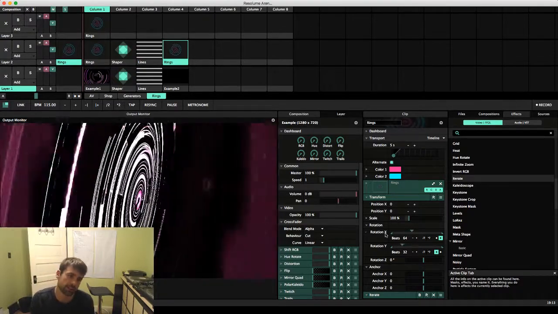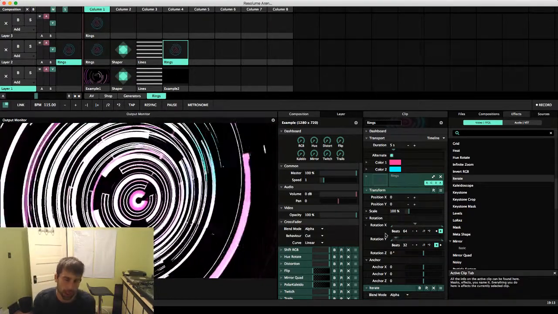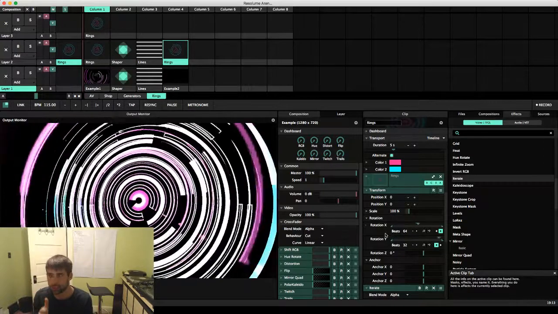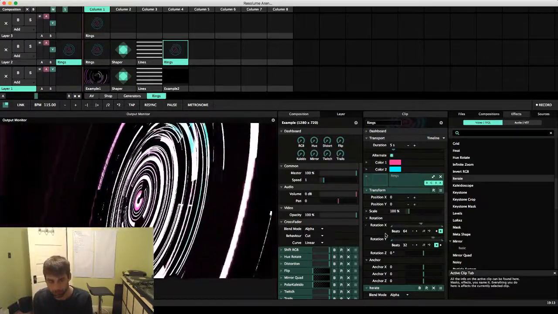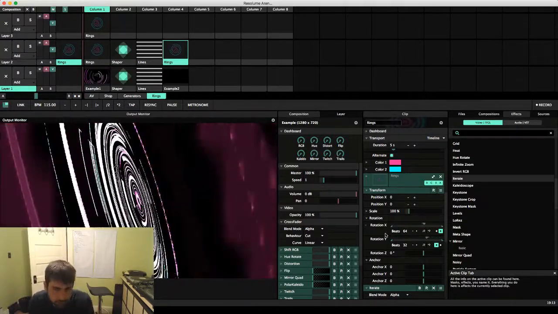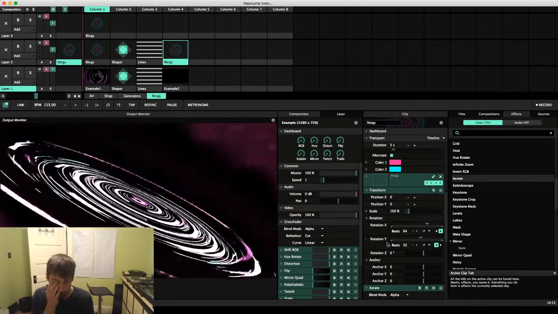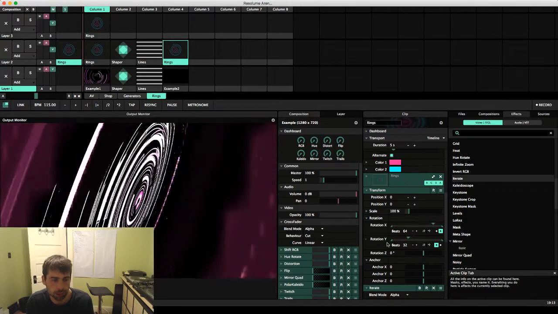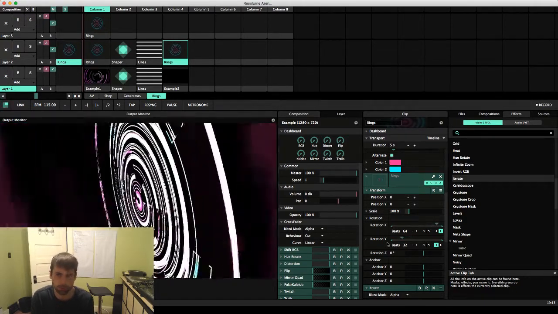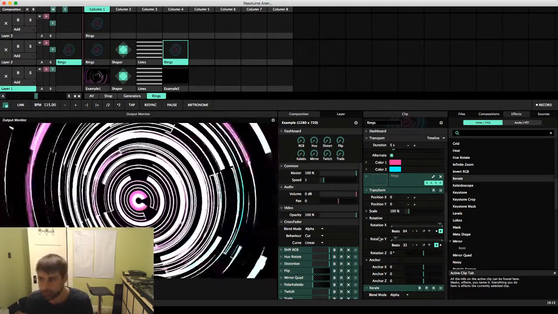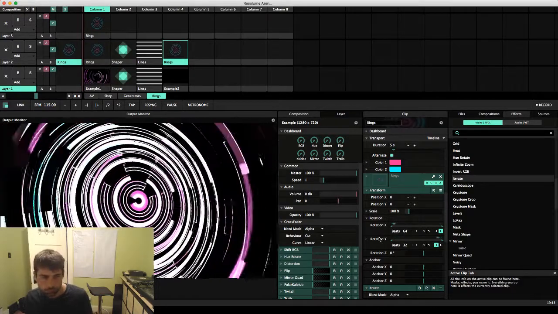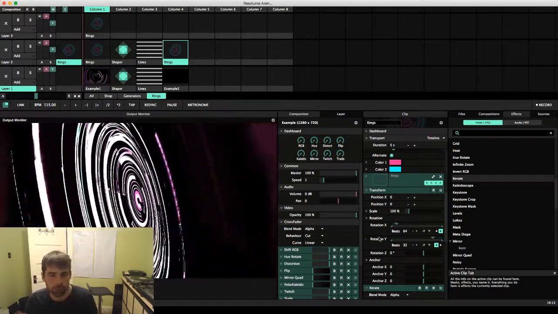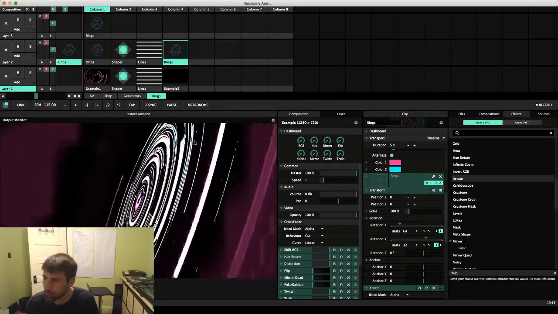What's cool about this is that it helps give a sense of depth, or makes it appear 3D. Even though we're primarily working with a 2D shape, we can simulate this 3D look by playing with these rotation values. So yeah, I'm actually pretty happy with that one for now.